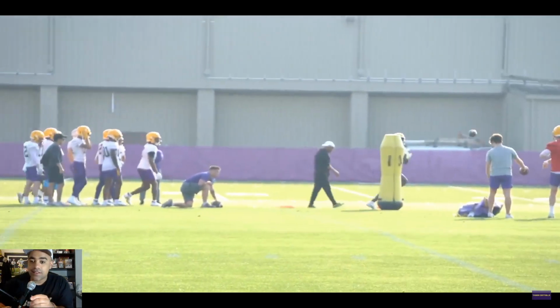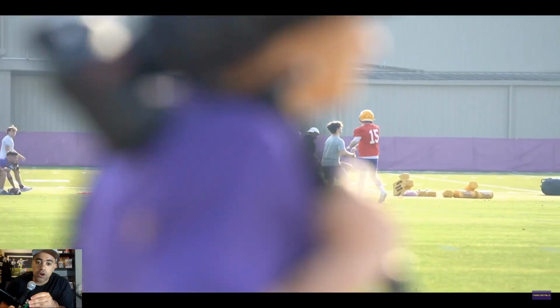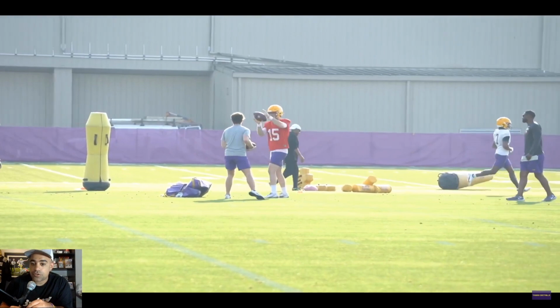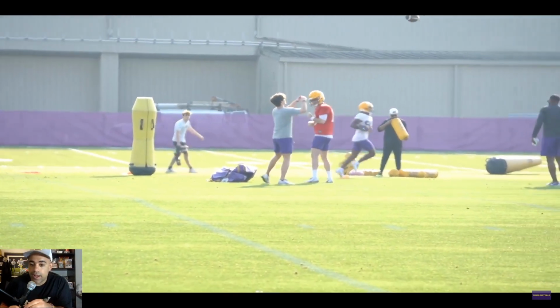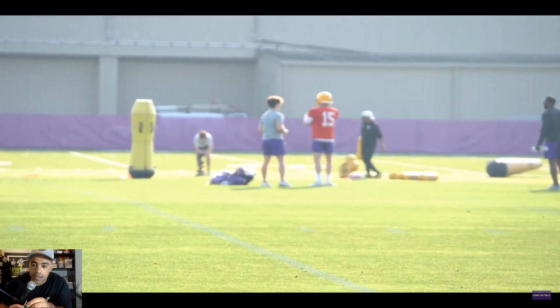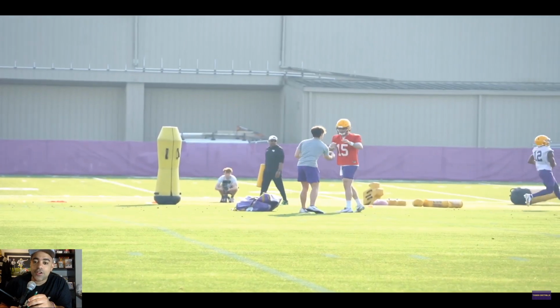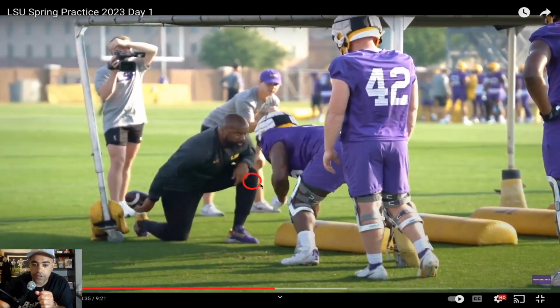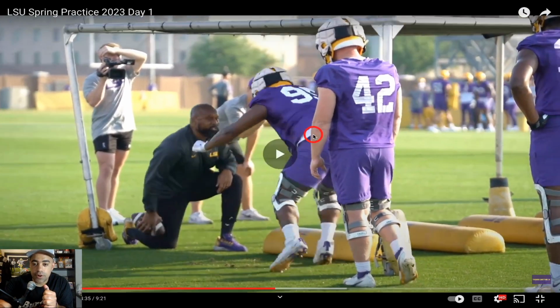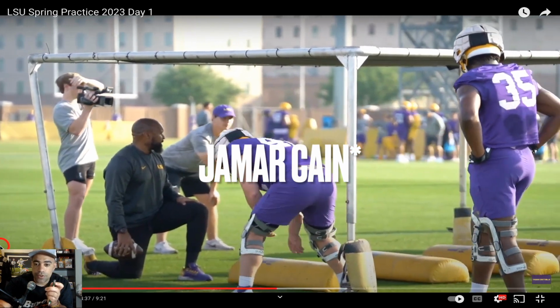So I know it's spring, a lot of new names and numbers and all of this. Where I think things get confusing with new players is actually on the defensive side of the football. Offensive positions are a little bit more straightforward. Defensive, though, because of scheme and whatnot, it can get tricky, okay? So in just a second, including right now, you're going to see Jamar Cain working with the defensive lineman. So this is number 95, Tyji Hill, going through this drill first here with Noah Kane.